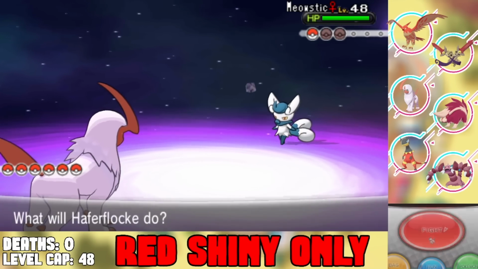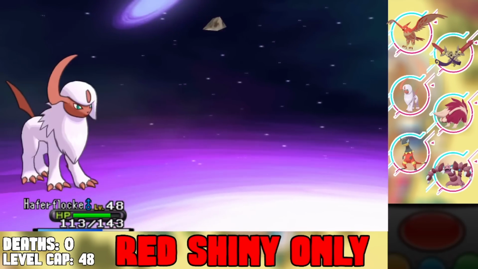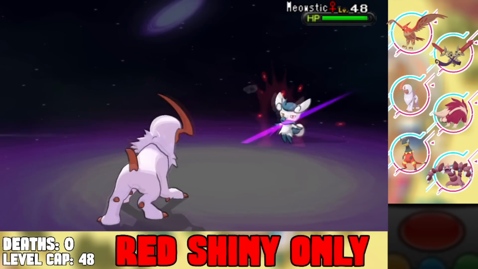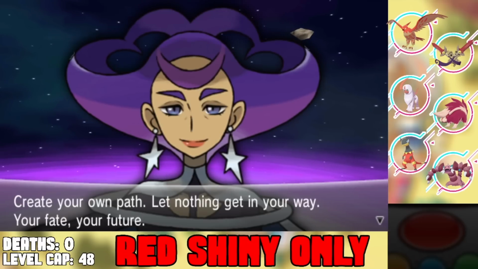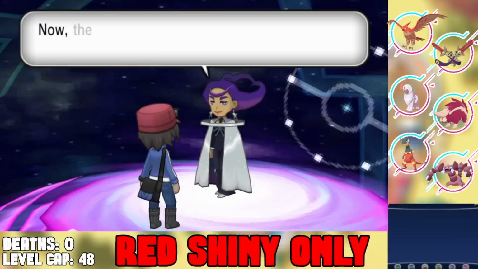Her next Pokemon and her final Pokemon will be a Meowstic, which goes for a Fake Out, which is nice, and then Shadow Ball, but Night Slash will one-shot her as we're able to beat down Olympia, get the 7th gym badge in the game, and my team is just crazy good.